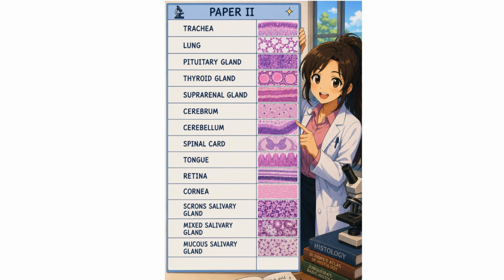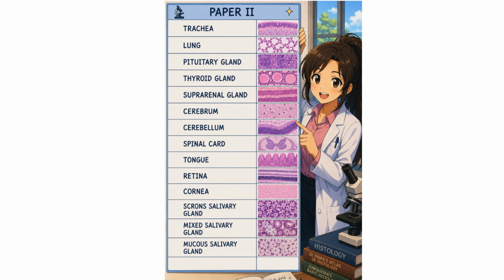And you have arbor vitae, which is branching white matter, and gray matter is outside, white matter is inside, which is opposite to cerebrum. Coming to cerebrum, you have outer gray matter. The cortex has 6 layers, and you have pyramidal cells, and the outer gray matter surrounds the inner white matter, which is very important, and you have pia mater on the surface. Neurons are largest in the 5th layer, which is called the pyramidal layer.